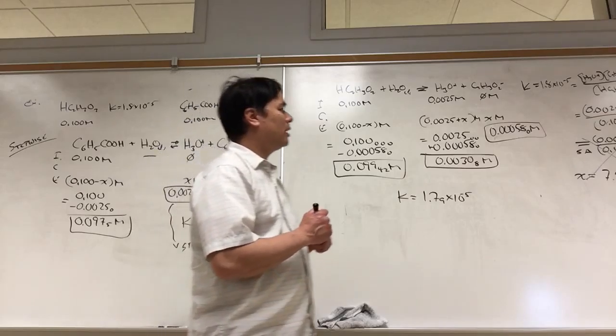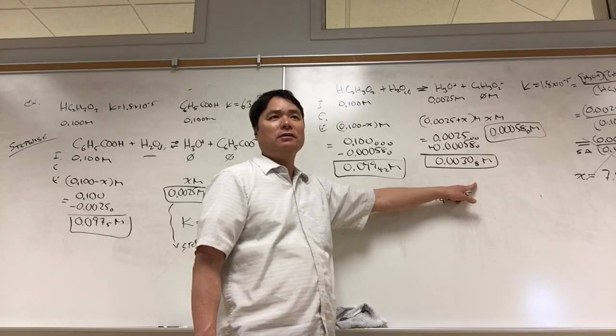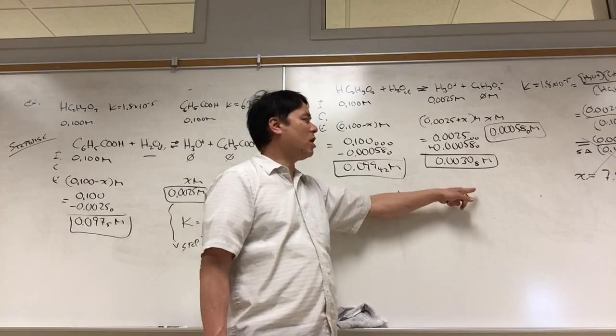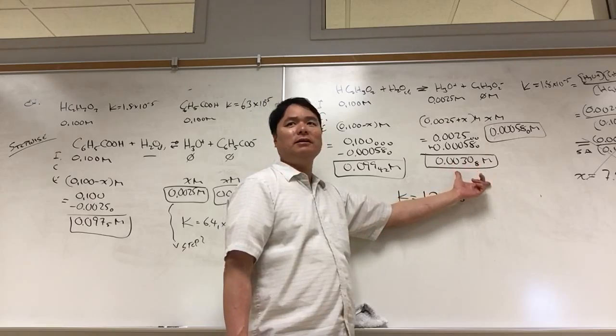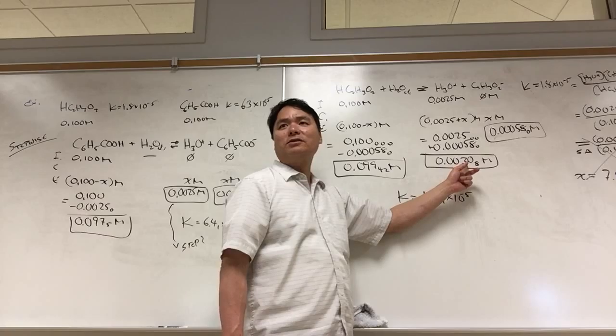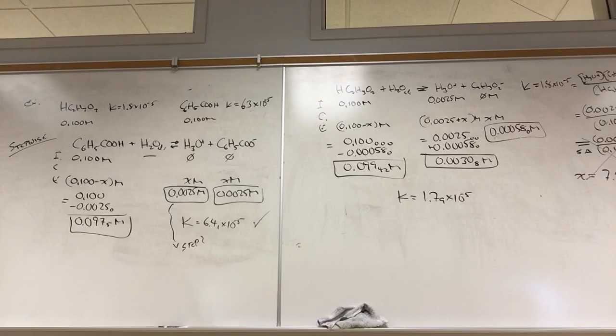Should we consider the hydronium from water, Kw, in step 3? No, because the most hydronium we're going to get from water is 10 to the minus 7, but it's going to be a lot less than that because of the common ion effect. This is more like 10 to the minus 9, maybe. 10 to the minus 9 is not going to have any additional impact on this, right? So are we done here? Does it look good to you? No? Right, right.